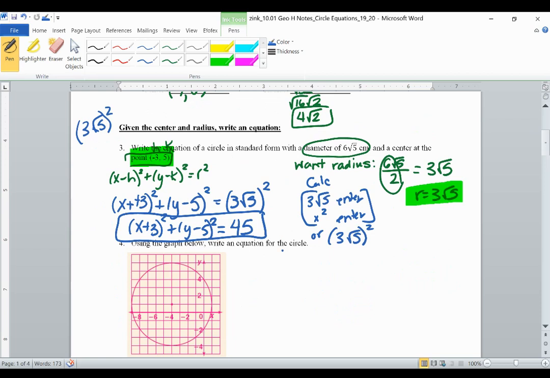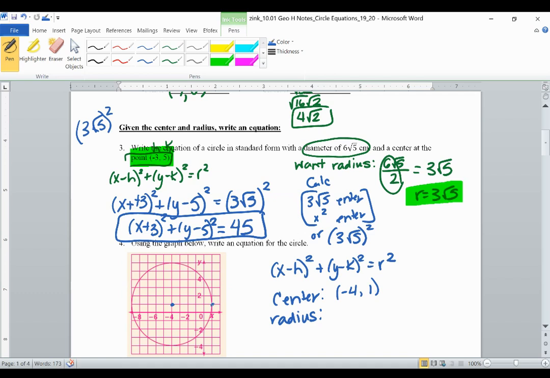So again, in order to write the equation of a circle, let's write out our formula. Start to memorize this as we write it out more and more. We need two things. We need the center and we need the radius. So here they've marked the center for us. So that's going to be -4. We're going up by ones along the y-axis. So it looks like our center is -4, 1.